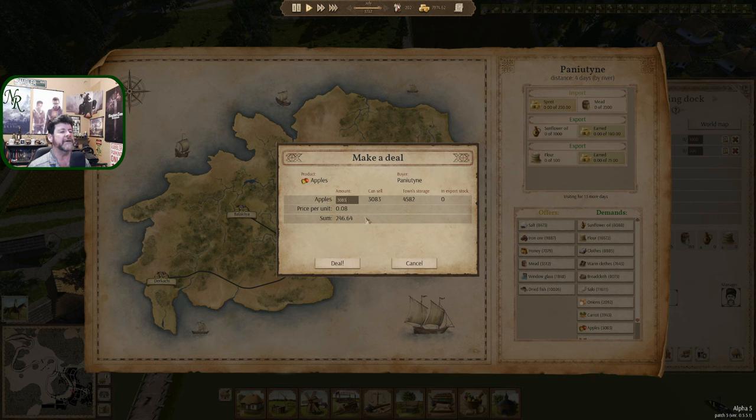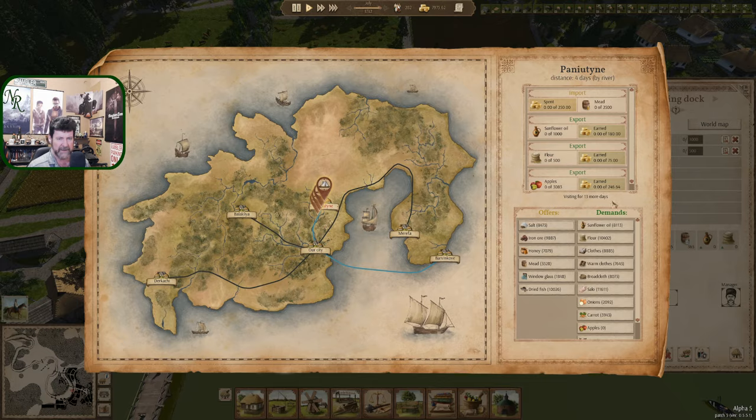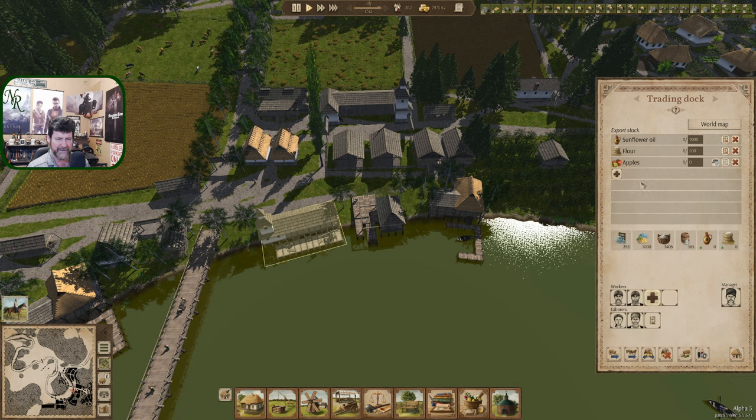That didn't work. So you'll take 3083. Deal. 3083. All right, get moving on that. We are into July, and we're just finishing. So when August hits, we'll have a whole bunch of people without jobs, and we'll probably see a bunch of laborers jump into here and start grabbing apples.